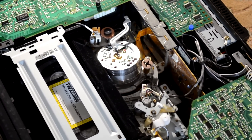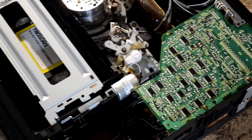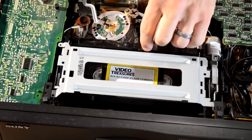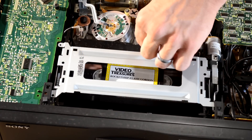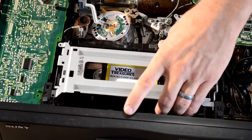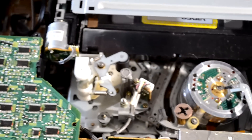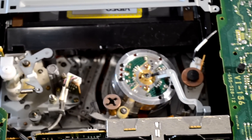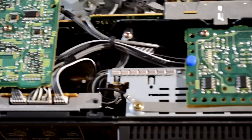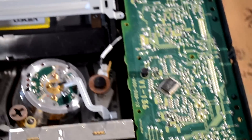This VCR still commands a high dollar in the marketplace, especially if it's working — priced anywhere between $400 to $800 online. The reason for the high price tag is because it's a broadcast quality VCR with multiple outputs including S-Video and Composite. It also has a built-in UHF/VHF tuner. There's a lot going on inside this VCR — a lot of high quality gears and printed circuit boards, a lot of processing — and I really don't want to damage it trying to pull out an old Flash Gordon VHS tape.